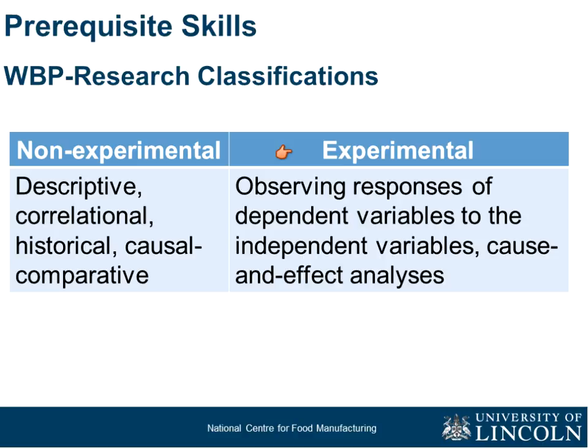Now, descriptive is when you go to the non-experimental. That one is descriptive in nature. You are looking at the relationship between this and that. You are looking for a correlational relationship. You are looking for a historical record and breakdown time. You have causal comparative, where you compare two things together. But the experimental side of it is to study the effect of one thing on the other.